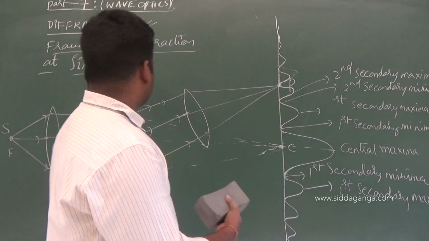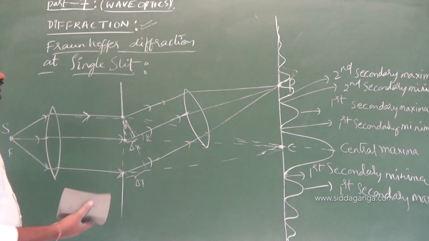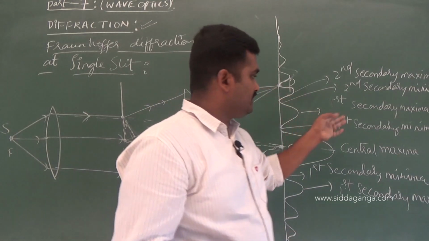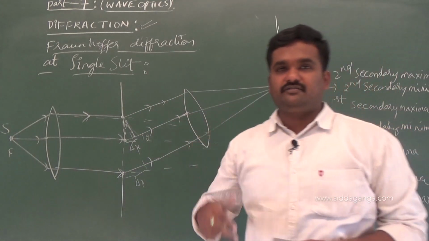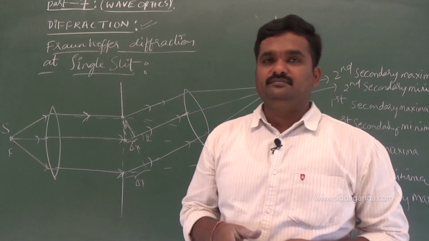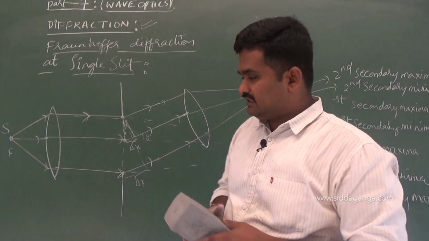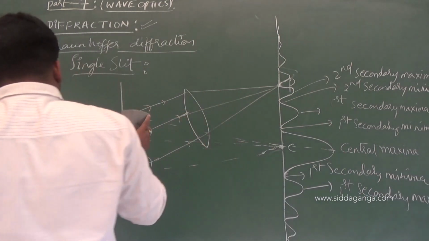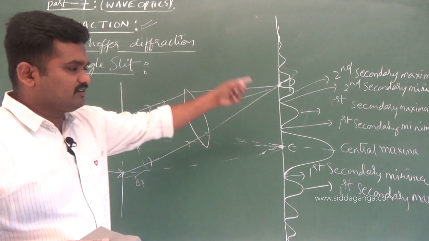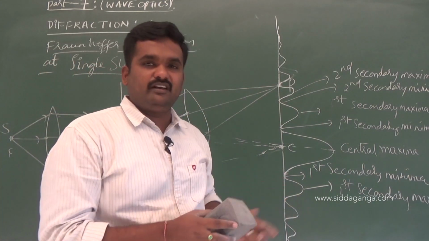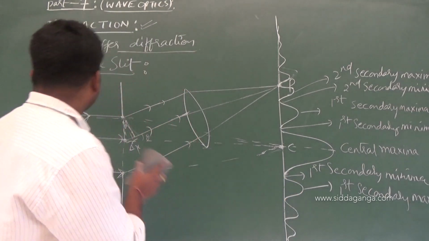So we'll have a small discussion related to where exactly the minimas are going to be formed, and at what distance exactly from the central maxima, and which minima is going to be formed at those places. We'll have a small analysis of that. From that, a major conclusion we need to make, a small formula we need to obtain from it. We'll see that.